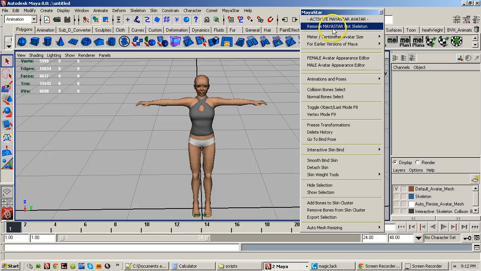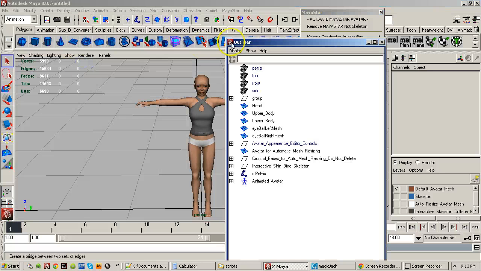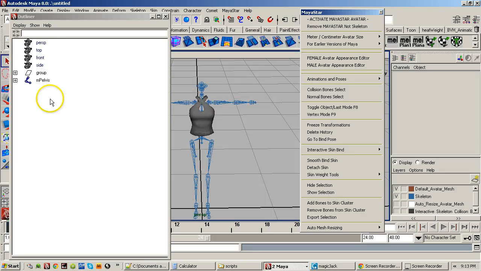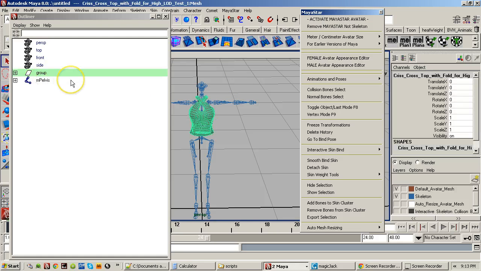It will remove everything that MayaStar brought into the scene, except for the skeleton, and of course it will leave your mesh clothing there. If I click on it now, boom, all that's left is my original mesh clothing and the skeleton. That should remove any conflicts that might be causing your DAE export to freeze or to crash Maya.